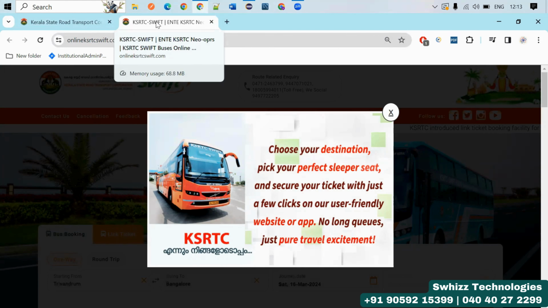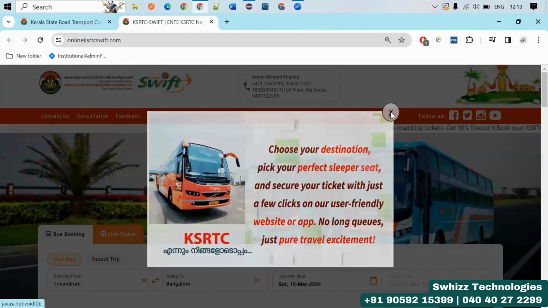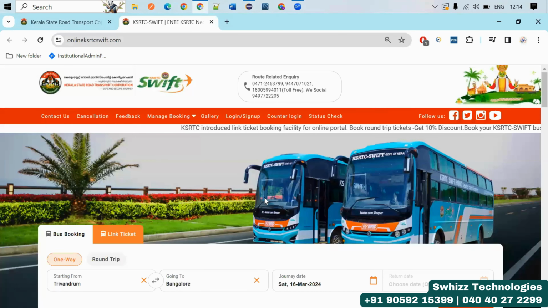Once I come to this window, I get this particular image, so I need to cancel this. If I want to perform certain operations on the Book Now page, I need to cancel this. When I cancel that image, by default I am on the one-way ticket bus booking.